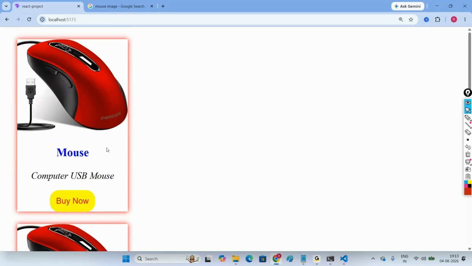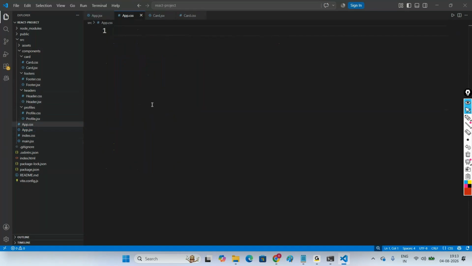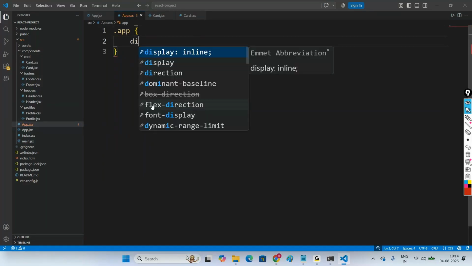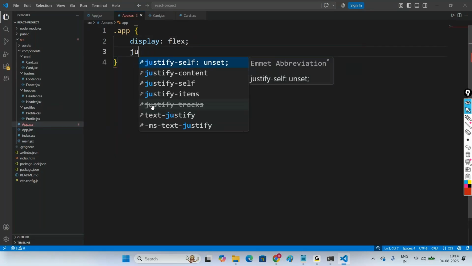Now I want to get these cards side by side. When you want to get the cards side by side, go to this app.css file. Here, you go with the class selector app, and let me say display as flex.